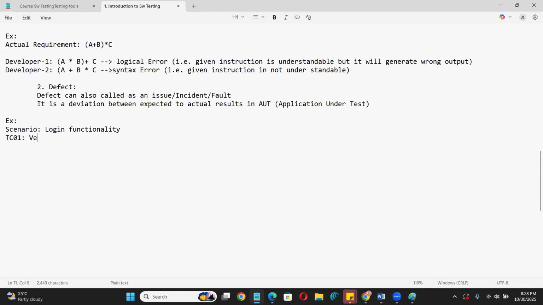Test case one: verify login functionality using without data.